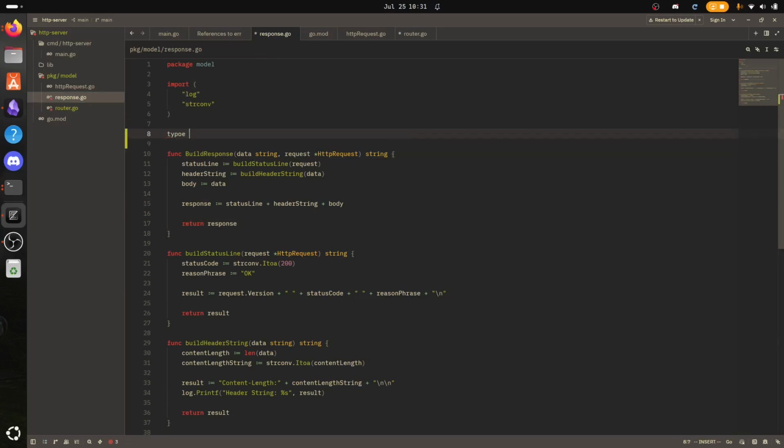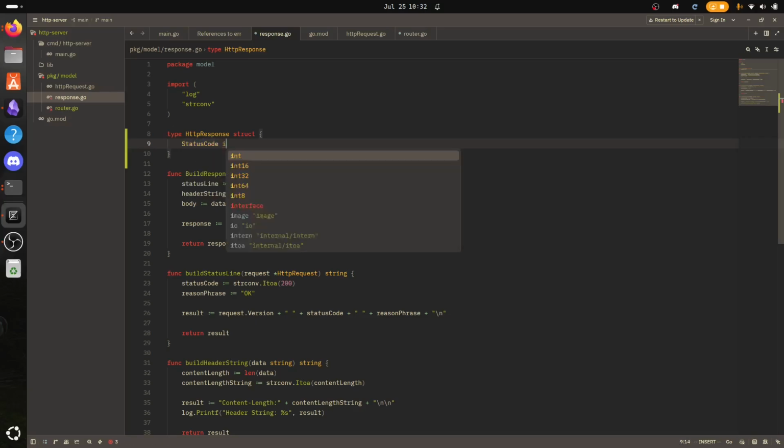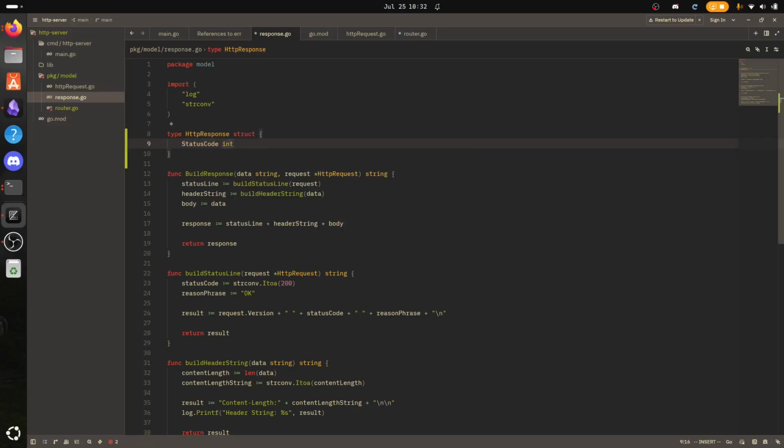We will need an HTTP response struct here containing, what do we need? Let's say the status code integer. That's what we need for the status line.